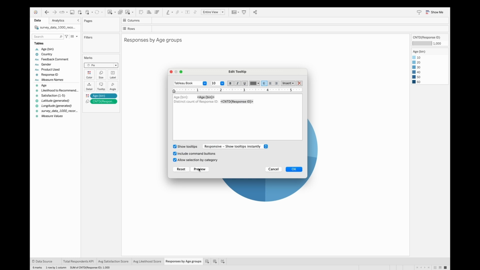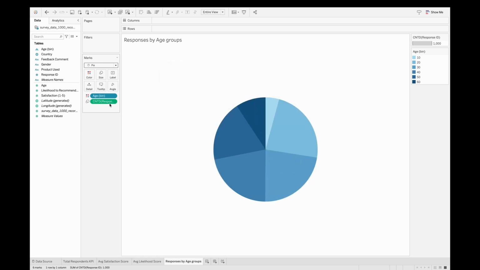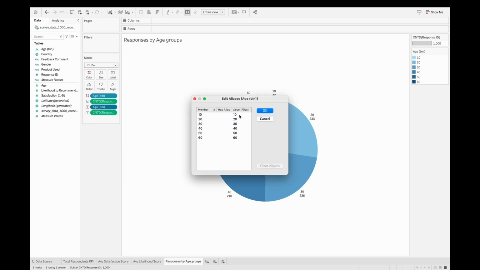Now I just want to do something more with this, so for that I'm going to create a donut chart. I just like how donuts look because they give you a better look and feel, and then you can experiment a little bit more with it. Meanwhile, I'll just give some aliases to these fields in here.